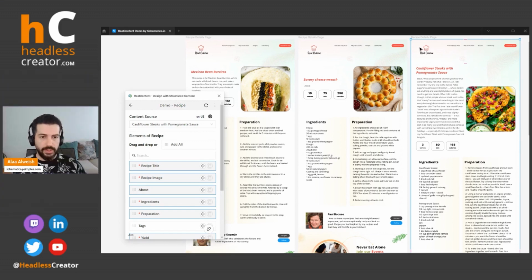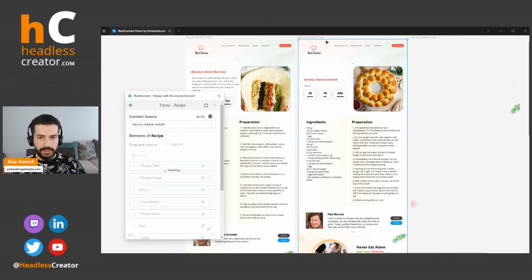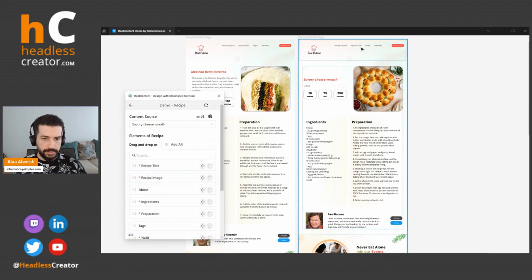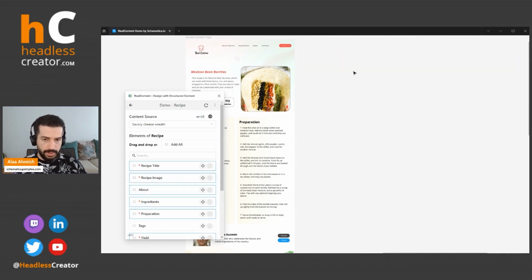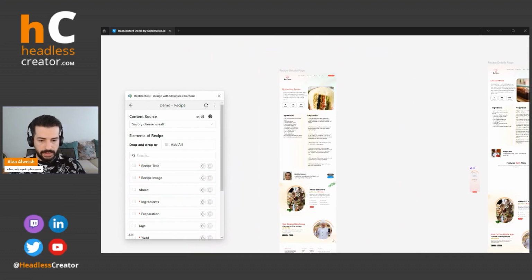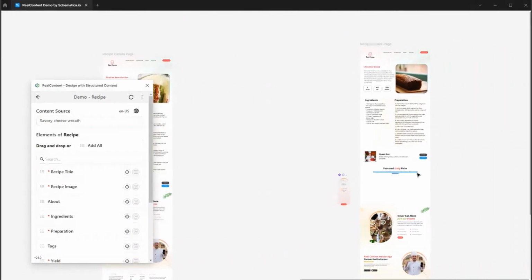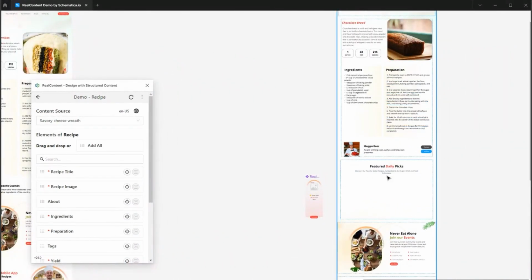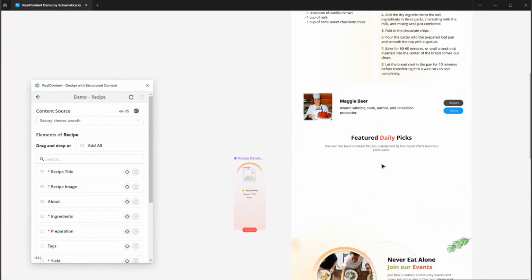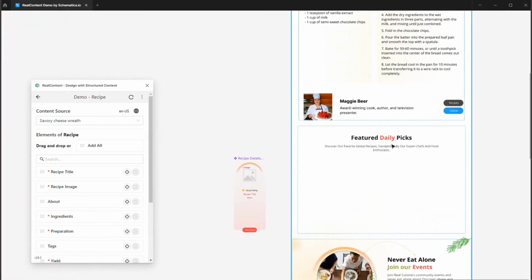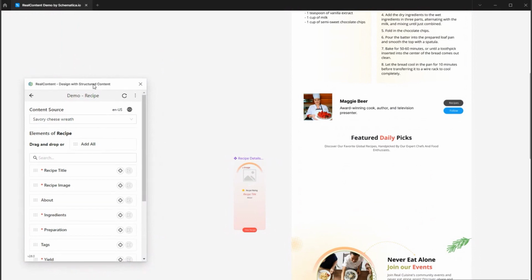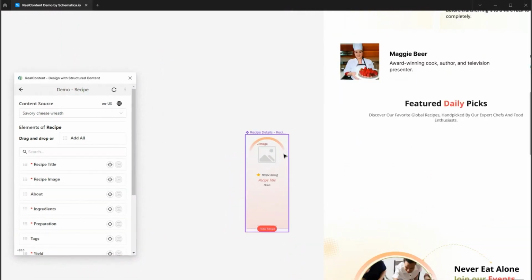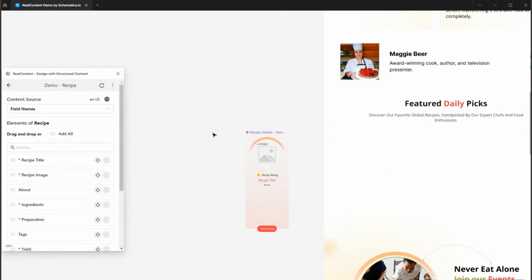Absolutely. Okay, thank you. So let me see, maybe we should move directly into this section over here, where we have this task. Say I want to add this featured daily picks, and to do this, I designed a component here. So what I'm going to show is how I designed this component.